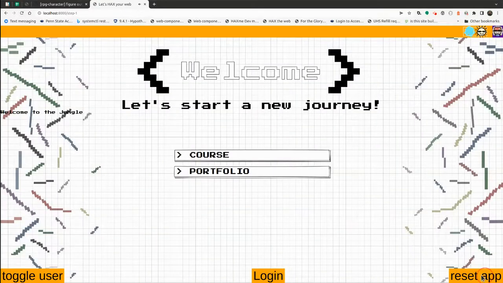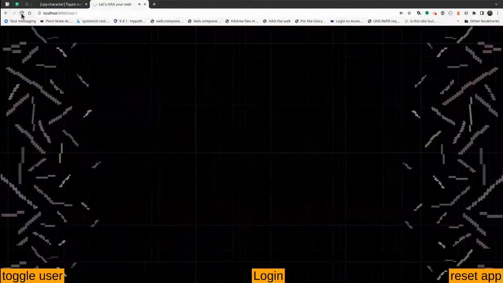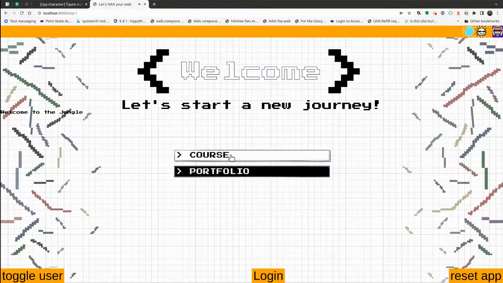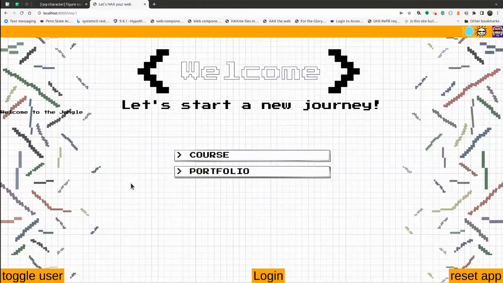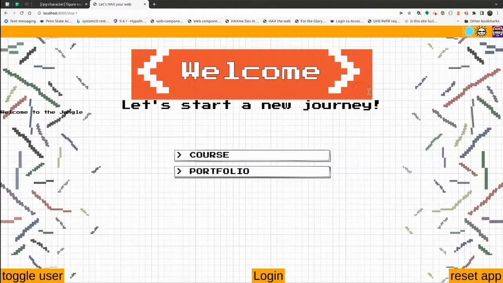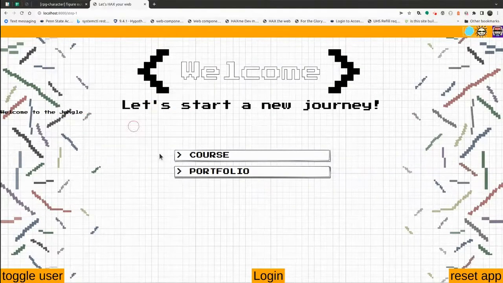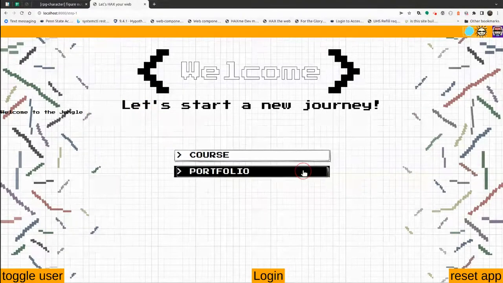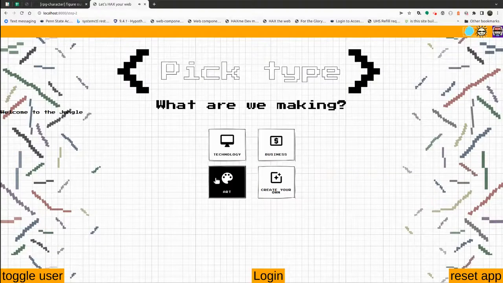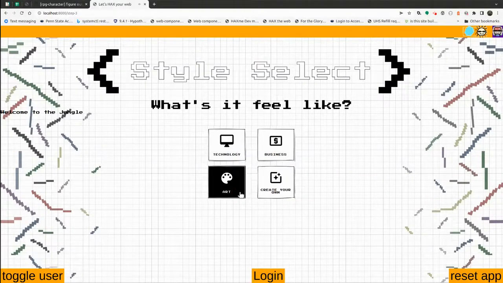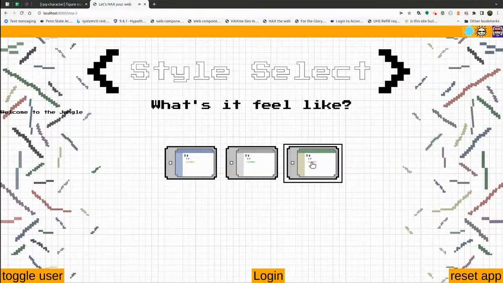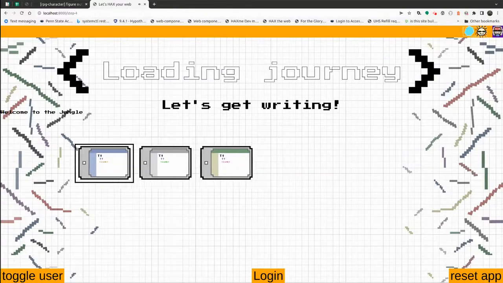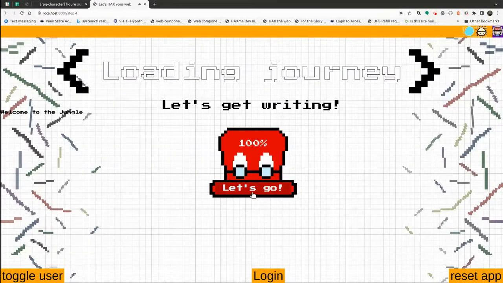Let's reset. Okay. So we've reset the app. You notice there's a little bit of a sound, a chime that goes off, trying to make this feel more like a video game, hence the vibe of the visuals. So I'm going to select, we're making a portfolio, and then it would be an art portfolio. And I would want it to have some blue visuals. And that actually did the promised progress thing of loading.